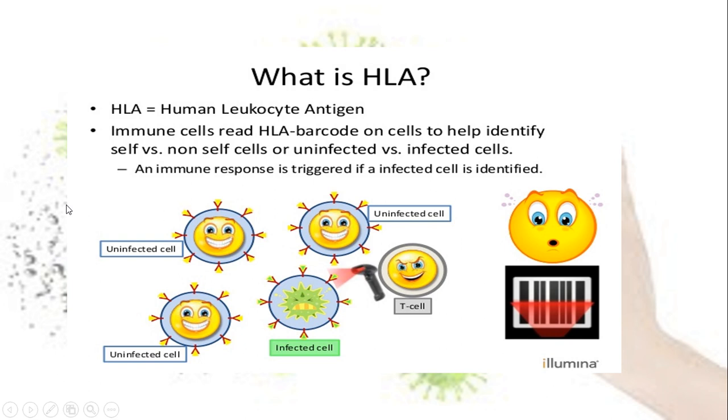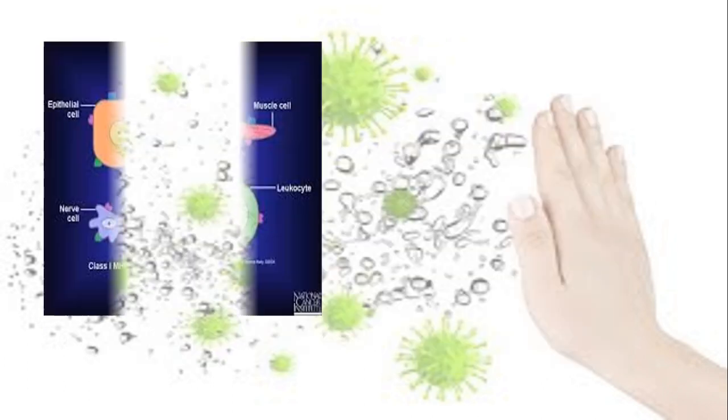So with respect to this document, we can notice an uninfected cell. Because this is a body cell which is not infected, it is considered of course to be a self cell, and it's not going to be fought by the immune cell. In this case we have one of the immune cells detecting for the non-self. And so the uninfected cells, which appear to be happy, are actually not going to be fought by the immune cell because they belong to the body. They are components of our self system. However, when our body cell becomes infected by a virus, for example, this infected cell will now be recognized as a non-self by the immune cell, and it is gonna be fought in this case. So this is a very important property for the immune cell, which is to differentiate between the self and non-self.